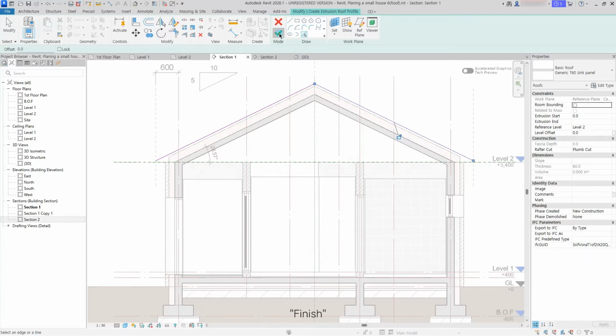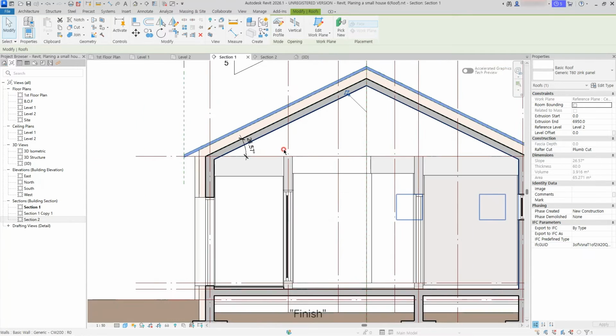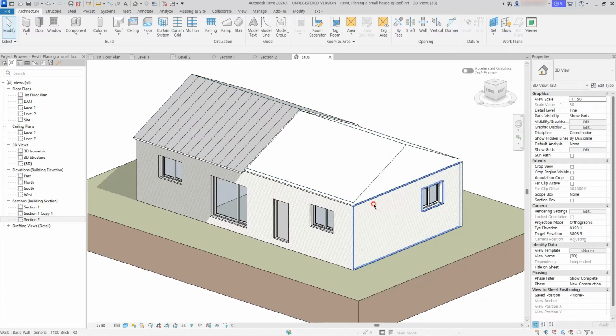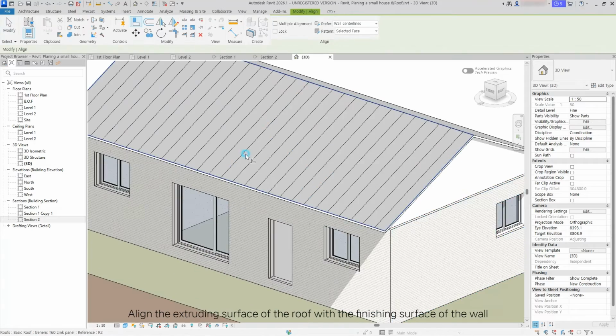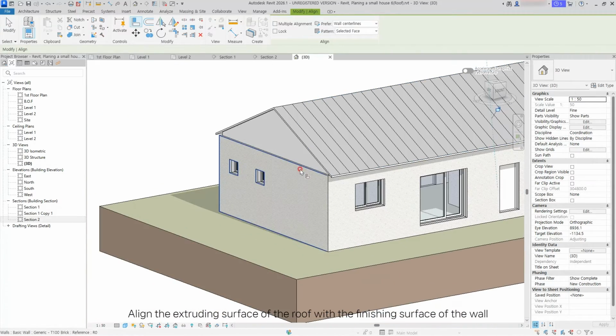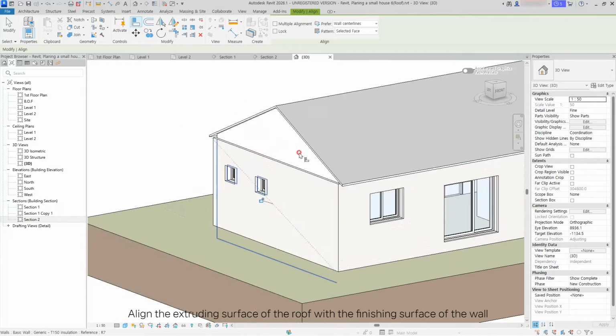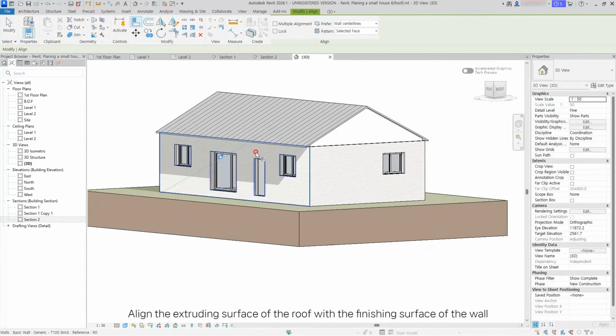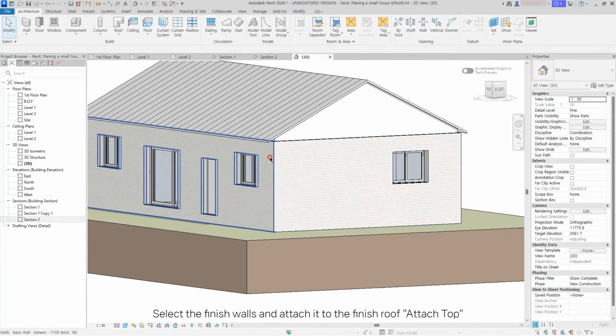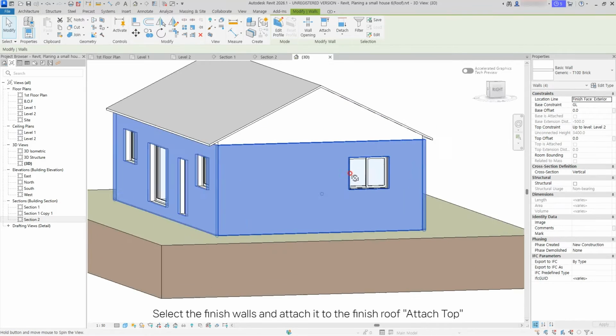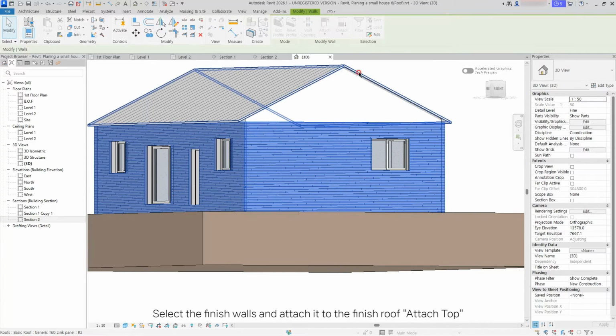Finish. Align the extruding surface of the roof with the finishing surface of the wall. Select the finish walls and attach it to the finish roof. Attach top.